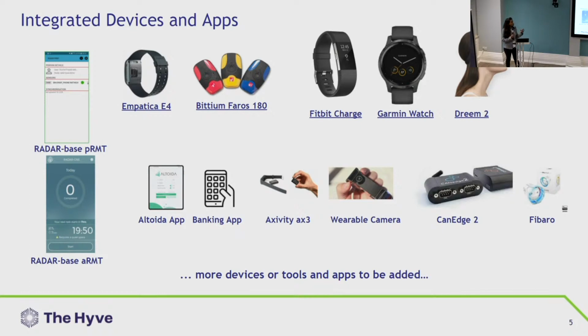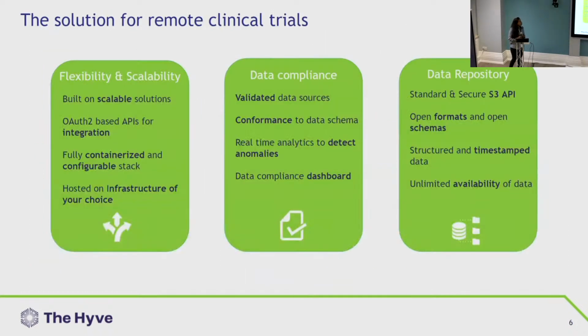So you can see different types of devices and different types of apps that are integrated into the platform to look into different research questions. So yeah, the platform. These are some of the important things that are built into the platform that are really core to the platform. One is the flexibility and scalability. Like I said, every technology that we use and the core architecture principles are scalable, so you can use it for a study with 10 participants or 500 or 10,000 participants.